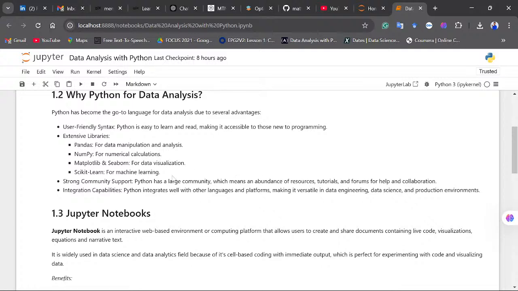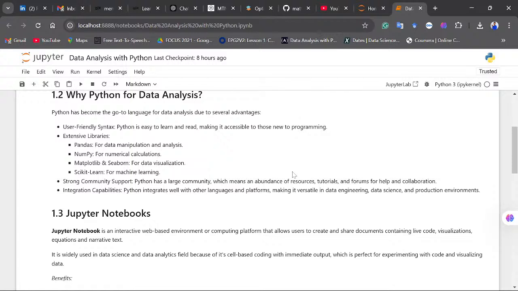Okay, and it also has strong community support, which means an abundance of resources. Because of its community support, you won't get stuck anywhere once you start learning. We have a lot of resources, a lot of tutorials, and a lot of forums for help and collaboration.